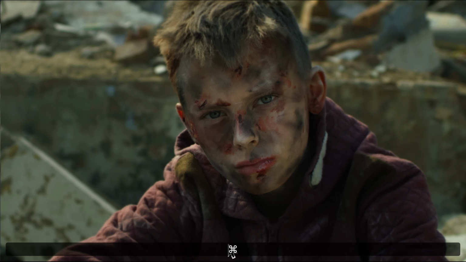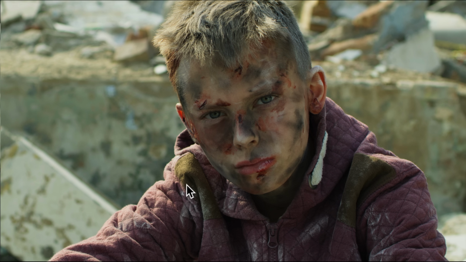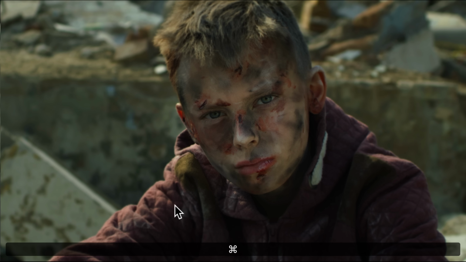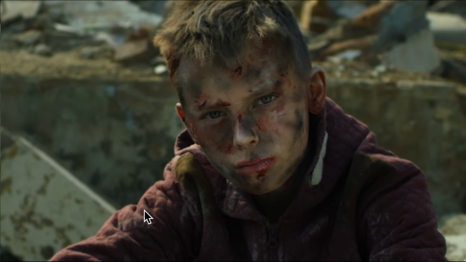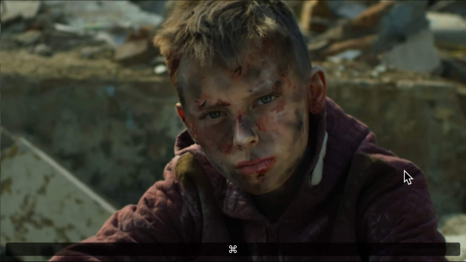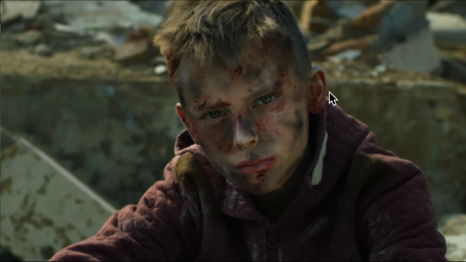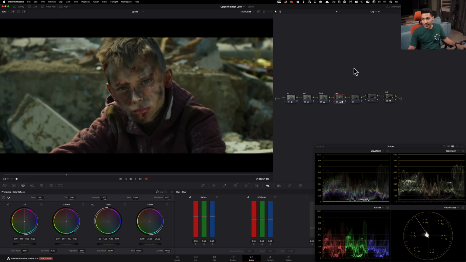So we started to do that because if I do before, look at the texture and how everything is so sharp, and if I do after, look at how nicely everything just kind of blurs out. And this is a really nice blur technique, even around his ears and everything, it blurs out, but then his eyes are still in focus, right? So that is making a pretty big difference.